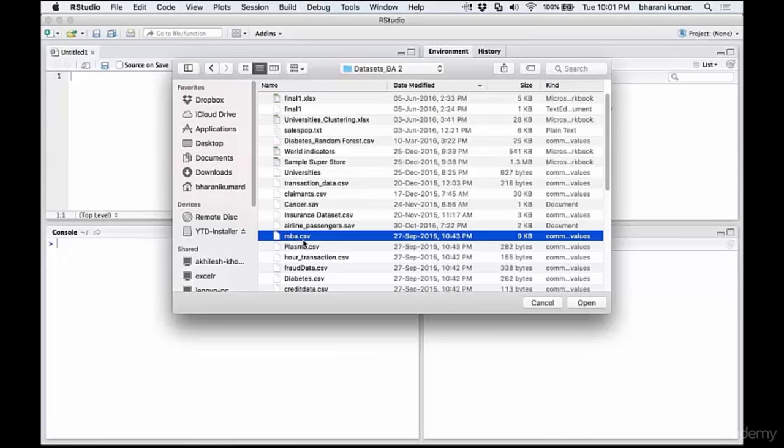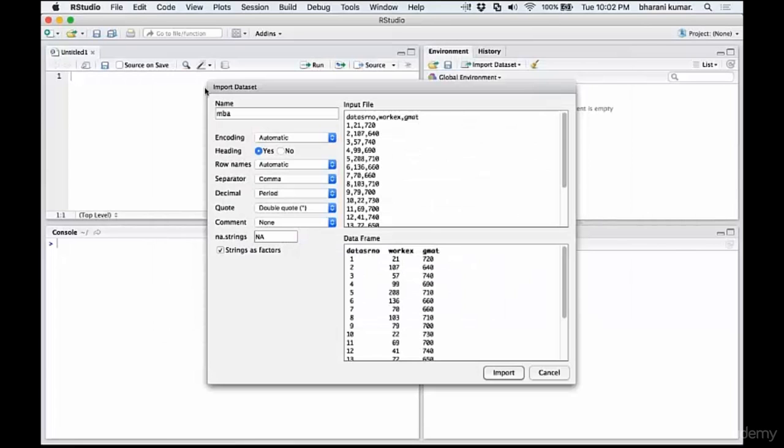Look at this, it is in .csv format. Only if the datasets are in .csv format, you can use this drop-down function of RStudio and load this dataset into R. And the name of the file is MBA. By default, that would be the name of the file also. And this is how it would appear.